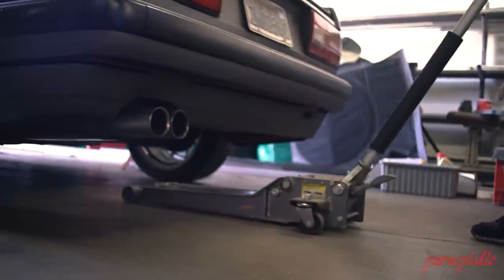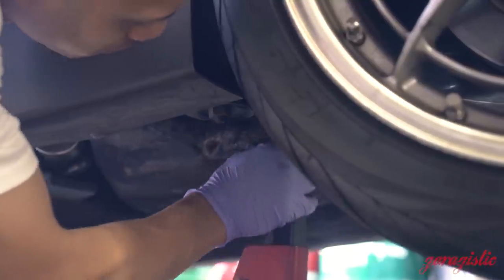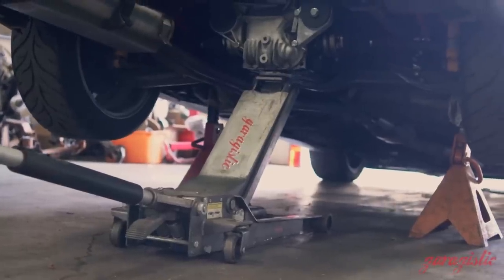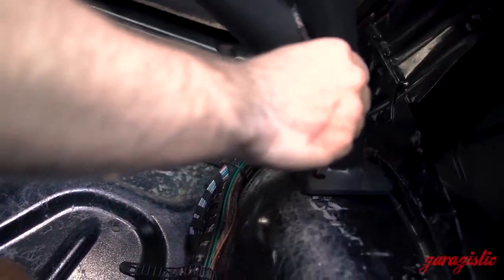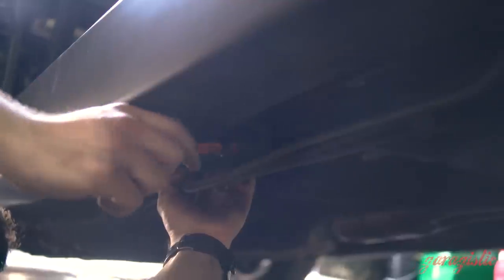After that, you can jack up the rear of the car and safely put it on jack stands on the rear subframe. You're going to have to remove the rear wheels to be able to drill the pilot holes for the back of the car. Using a marker, mark the lower plates where you will be drilling into the chassis. If you have a center punch, now would be a good time to use it so your drill bit doesn't walk. Be sure to lower the fuel lines on the driver's side — there's a Phillips screw holding the bracket — and use a screwdriver to keep the lines down. Lowering the fuel lines will ensure that you don't end up drilling through them.